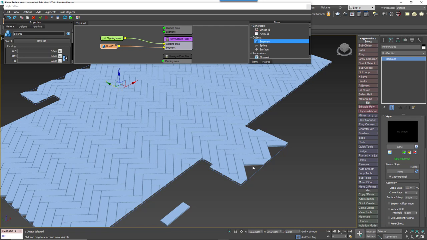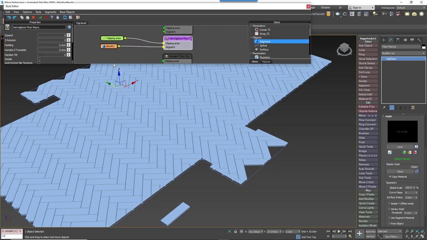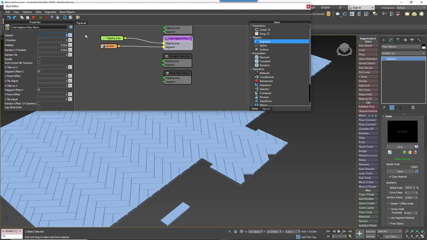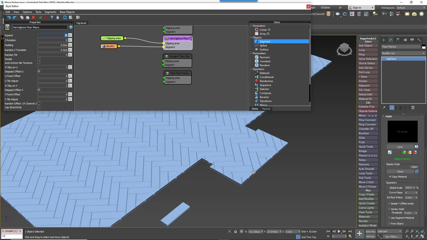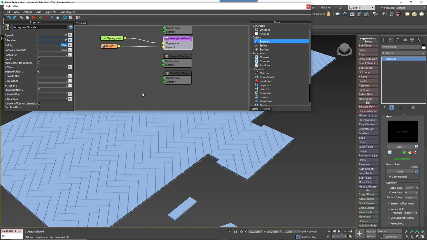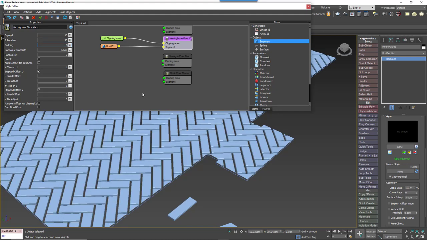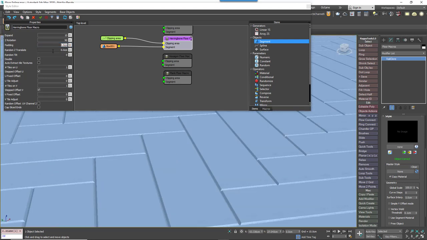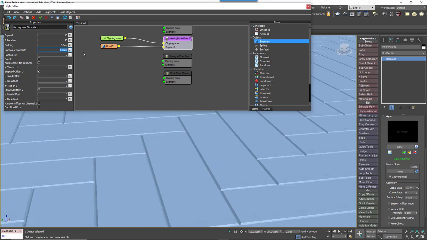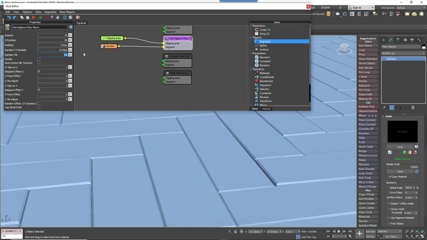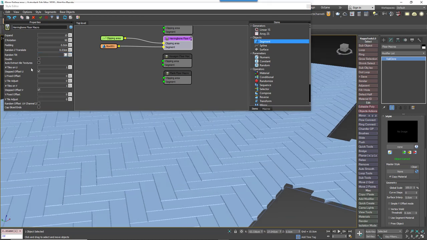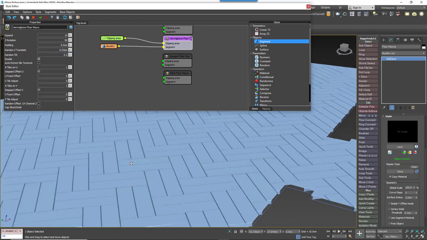Around the boundary of the floor, depending on the pattern, you may see some gaps. To remove these, increase the Expand property, which changes the size of the array before it's clipped by the spline. If you wish to change the direction that the planks run, you can use the Z rotation property. Padding allows you to add spacing around the planks. And random Z translate will create some stepped unevenness in the board by randomly offsetting along the Z axis. It's best to use small values here unless you're creating an old dilapidated room. In a similar vein, the random tilt property will randomize the rotation of each plank. There's also a double option for a different type of herringbone style.